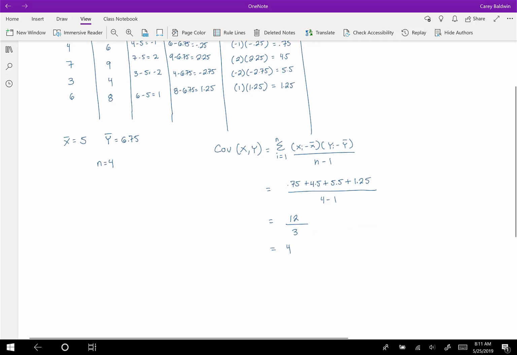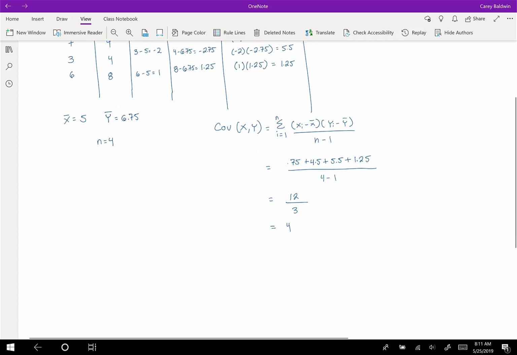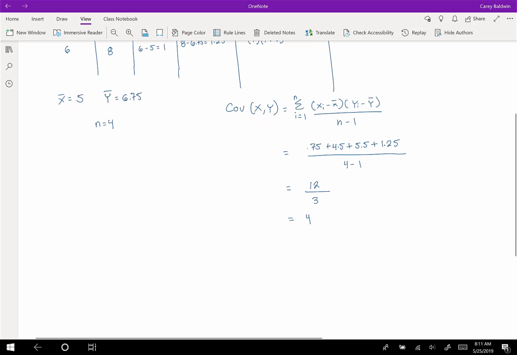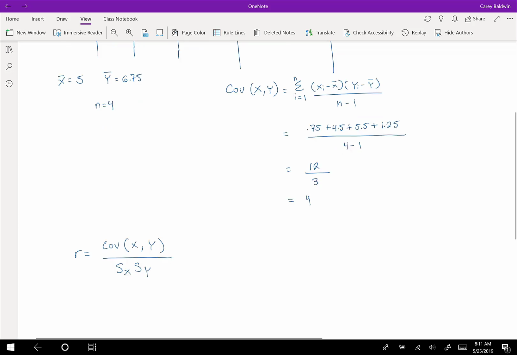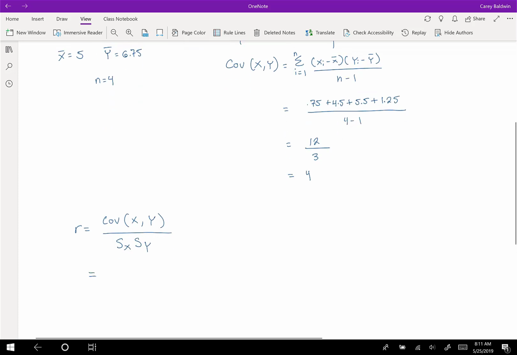We take this value of the covariance. Usually the covariance is not a very useful description of the data, but it helps us calculate the correlation, which is much more useful. The correlation can be found by taking the value of the covariance between the x and y variable and dividing by the product of the standard deviations for these variables.